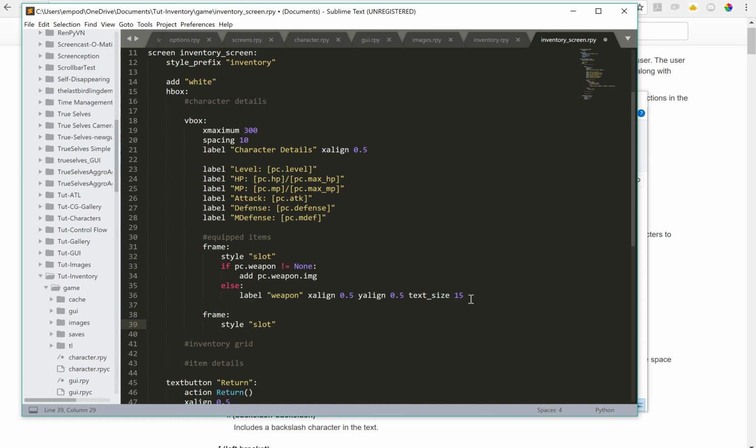Frame, style slot. If pc.armor head does not equal none, add pc.armor head image, else label head, xalign 0.5, yalign 0.5, text size 15.